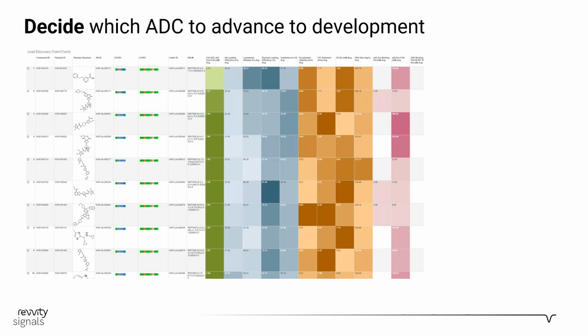So for example, many different candidates tested. You can see on the left, we can see the various different small molecule payloads. In blue, I'll talk about a little later in the talk, the linkers, and then there's some antibody information and assay data all connected. So this dashboard is kind of the everything all together.